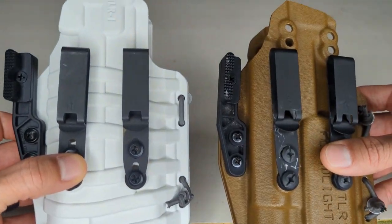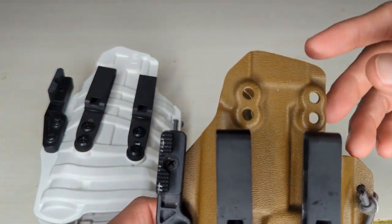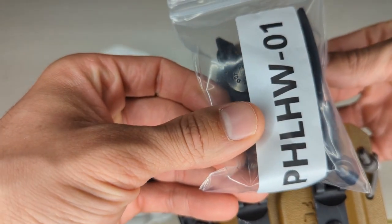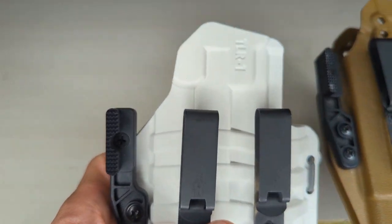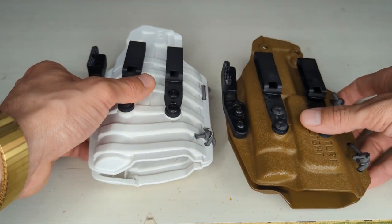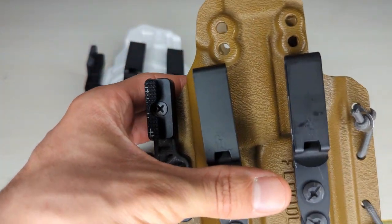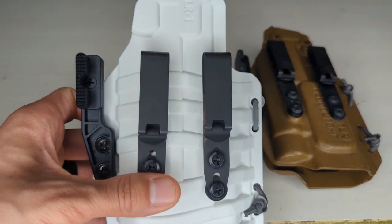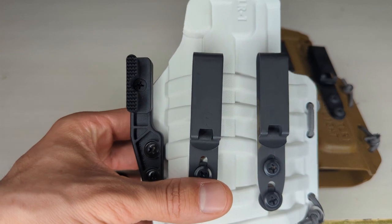But other than that, you can see that they're still both the same type of setup. And they also took away, so as you can see here, the reason that it has the holes at the top is for the belt loops. The belt loops have to sit up naturally a little bit higher to clip on. Since the belt loops don't come anymore out of the box with the Phlster 2 here, and it's just discreet carry clips, that's why those holes are not there. So if you're a guy who loves belt loops and that's very important to you, then go with the Phlster 1. But if you're somebody, which most people are, who goes with the discreet carry clips, I think that the Phlster 2 is a worthy upgrade.